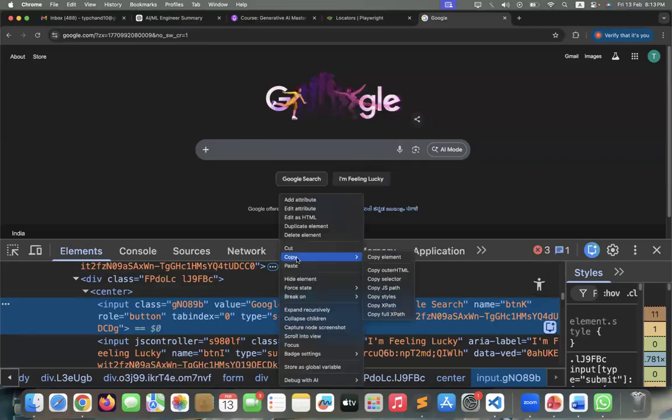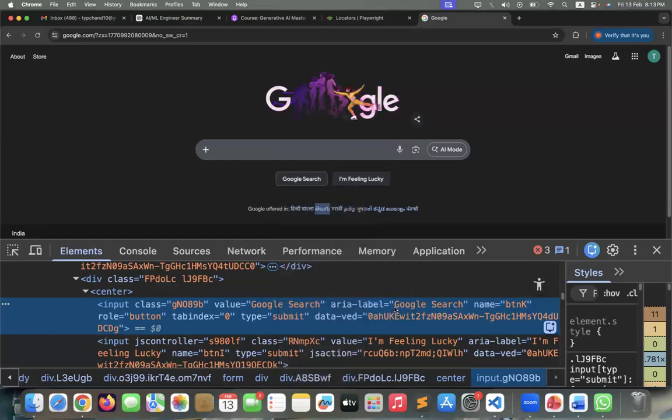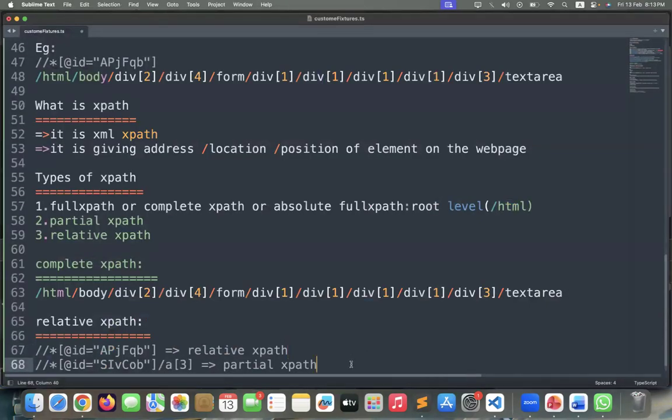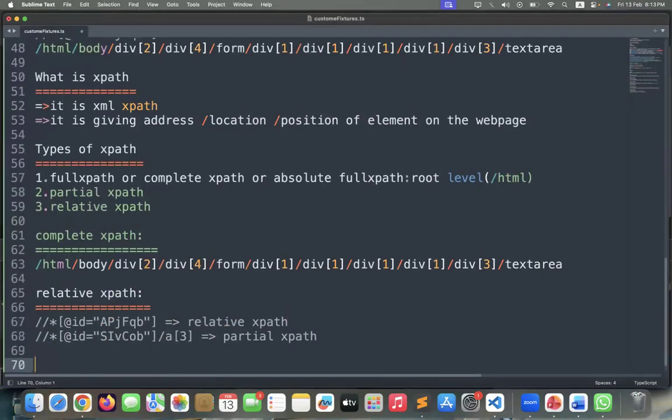Right click, copy XPath. I am trying to identify either partial XPath or relative XPath. Now, what happened? Actually, this is the element. This element does not contain ID. It is looking for its parent.